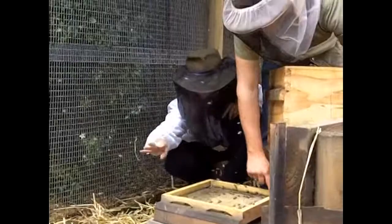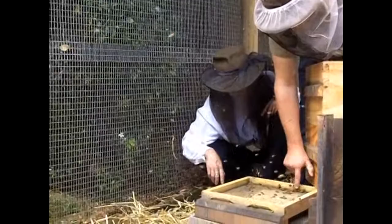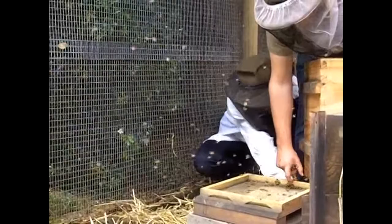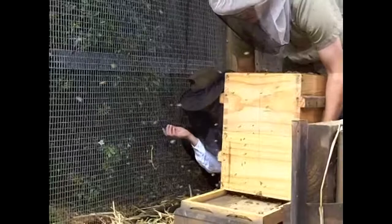It's a bit hard to see that bee really attacking it, because they can see it in the light, but they can't actually kill them. They won't sting them. No, they can't, because of the exoskeleton. But as soon as you take away the entrance where they're flying, the darkness of the hive, they get a bit more agitated. So I'll just slide that back on.